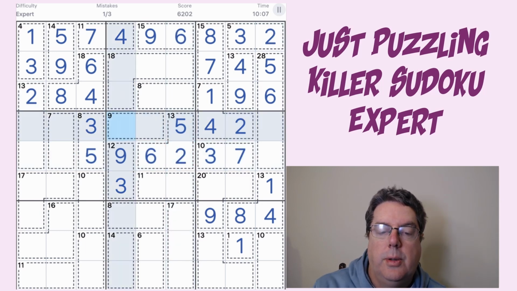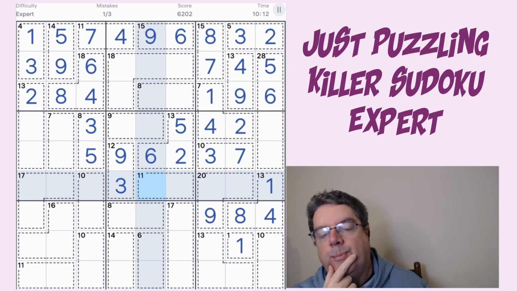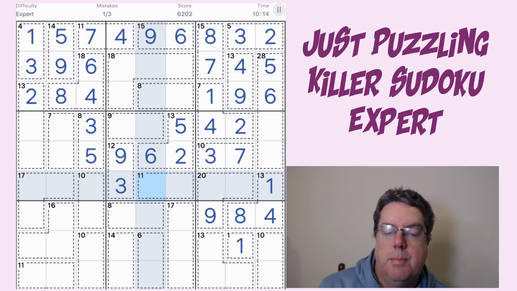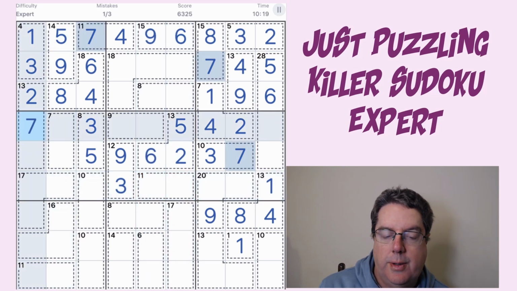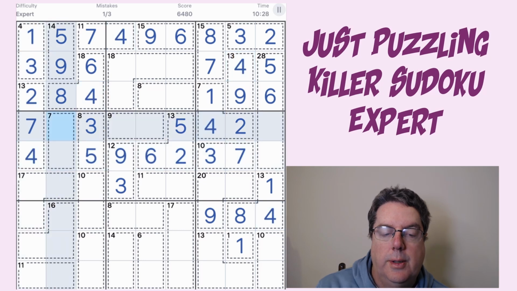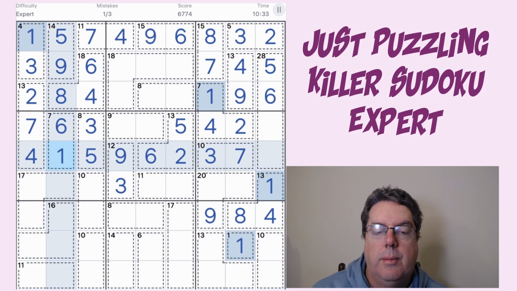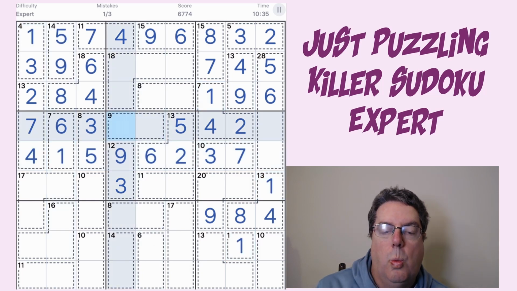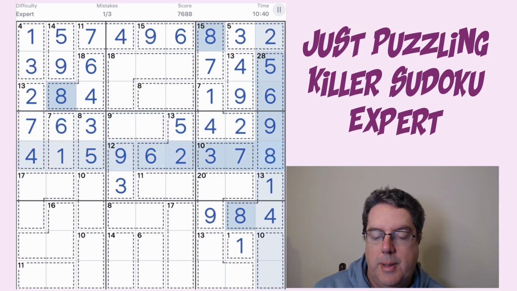So that means this is still 1 and 8, 4 and 7. Which means that if that's a 4 and 7, 7 has to be up there, can't be there. So that's a 7. That's a 4. 3, 5. So this is 6 and 1. Leaving the 1 and 8 there. If that's a 1, 8, this has to be the 9. That has to be the 8.